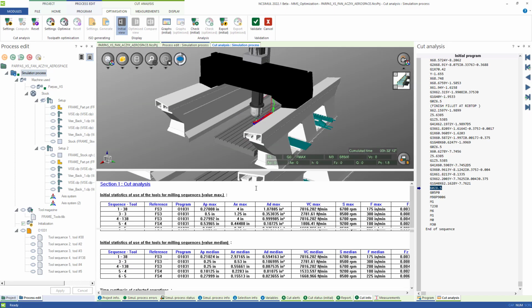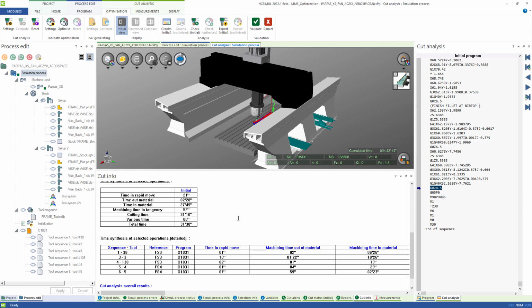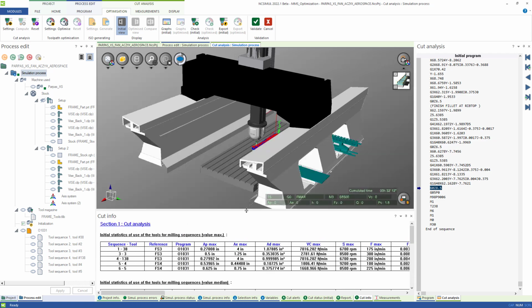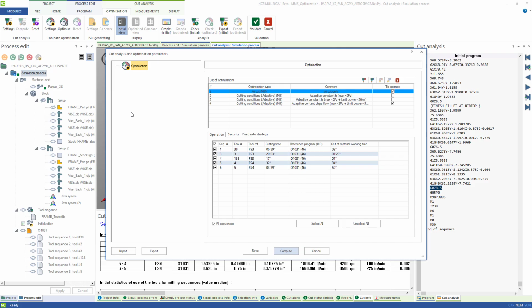So that should be looking pretty familiar. It's the same thing that we saw originally in the cut analysis. And now we can go in and set our actual optimization parameters. To do that, we just come in here to our settings tab, and depending on which ones you want to run, I'll do one of each of these. So let's just do the air cutting only to begin with. I'm going to choose that to optimize, and I'm going to leave it on all the sequences that I decided before.